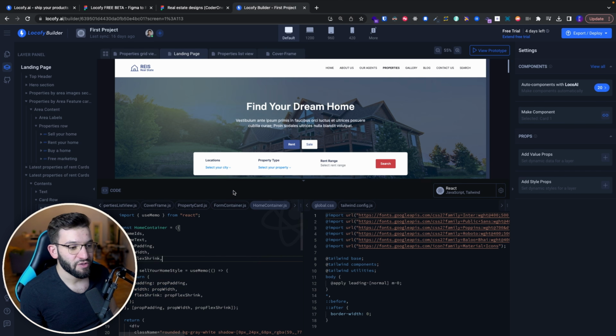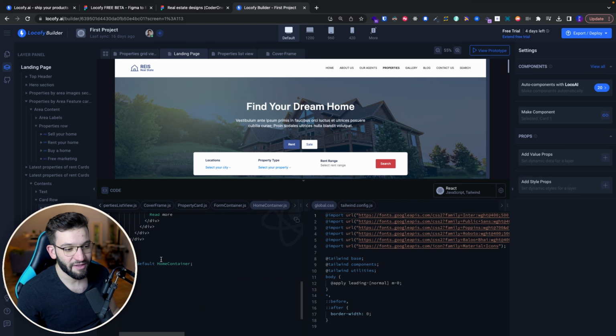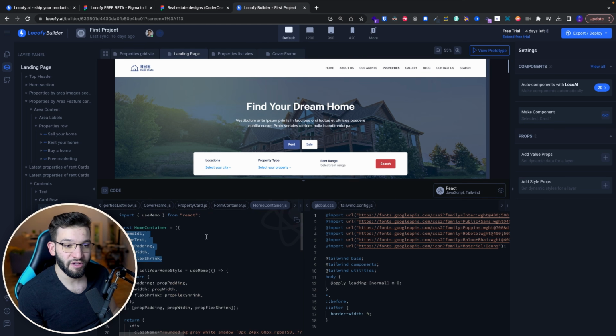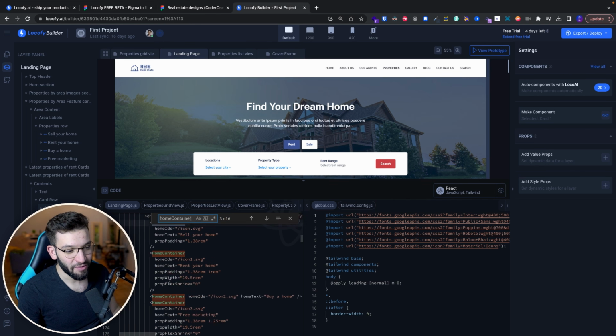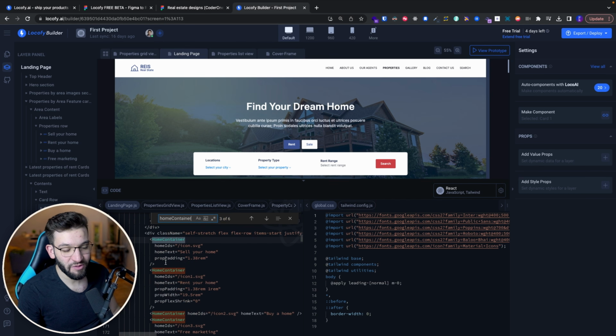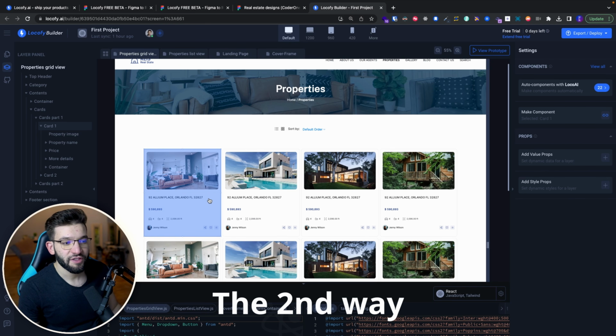So now if you search throughout your components in here, there's this new component created by local AI, which is called the home container.js, and Sequelize in here has the props we already defined, and it works basically the same way. And now the new cards are actually using this component. If you go to a landing page in here and you search for home container, we got 4 home container cards, all of them are using props, and now we've got a shared component being used throughout the design. And the nice thing about this is you can go ahead and create your own custom components.